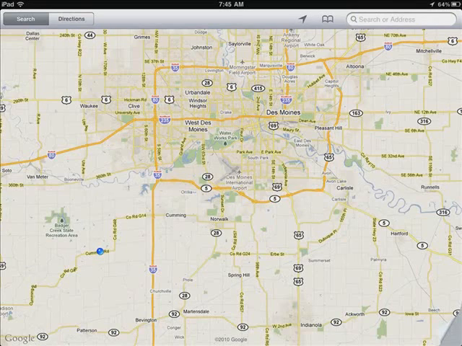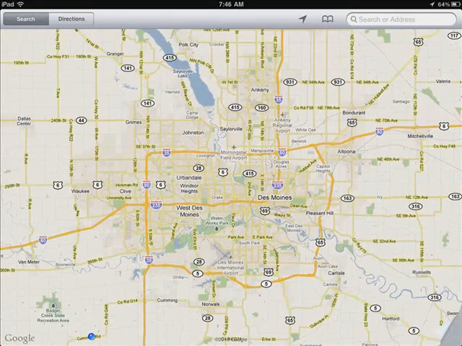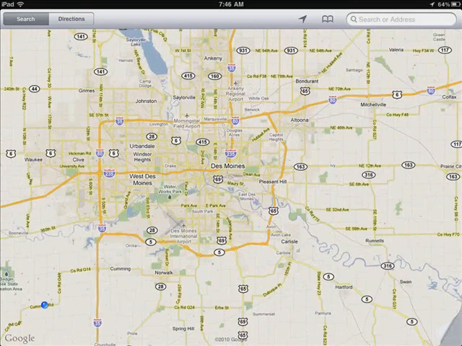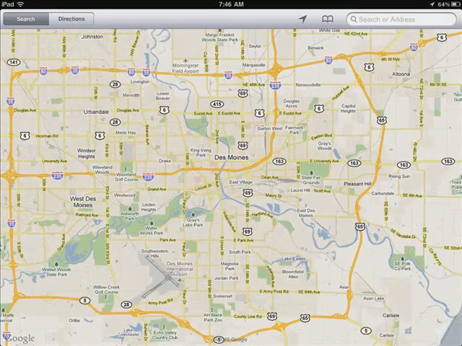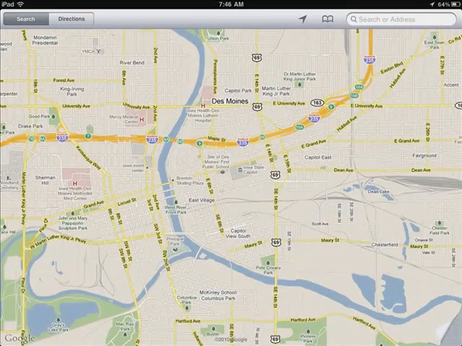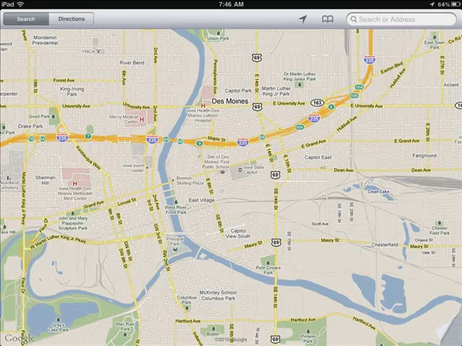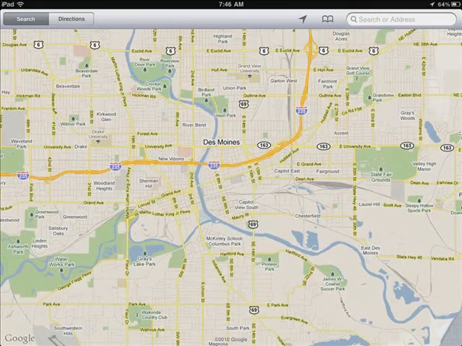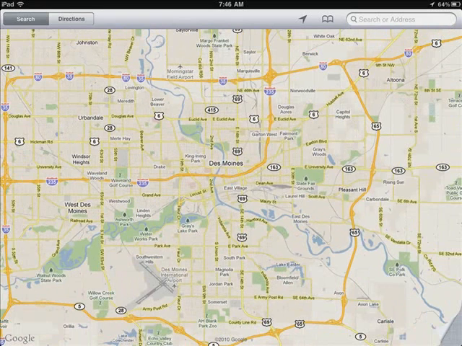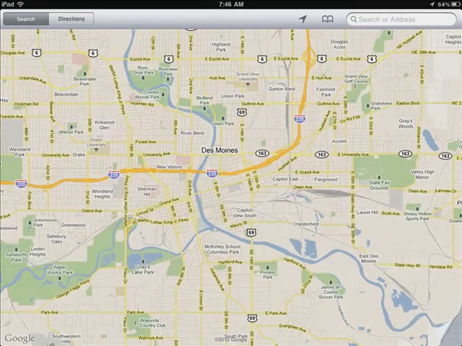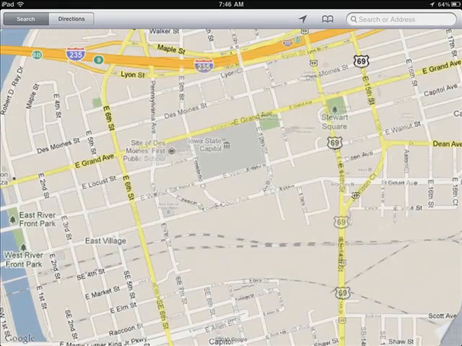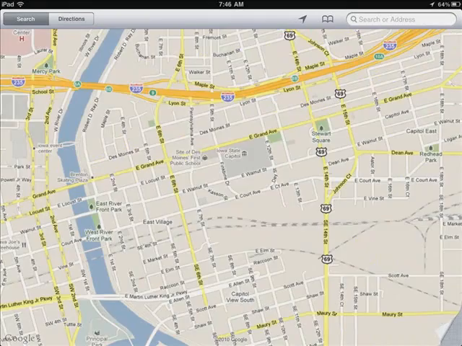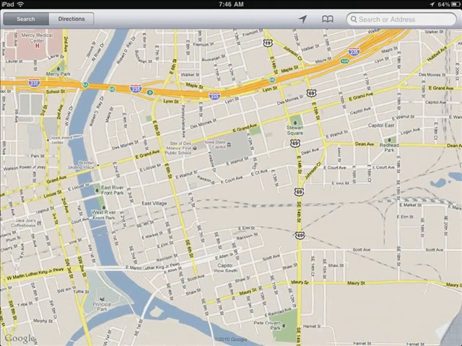I like that you can touch these maps and pan around. I put my finger on the map and I can move up and down, left and right. If I want to zoom in, I can double tap. That zooms me in. Tap again. I can zoom in. If you tap once with two fingers, it will zoom out on the screen. So one tap, two fingers, takes me out. A double tap with one finger takes me in. I can also pinch my fingers apart to zoom in on the screen, pinch them together to zoom out on the map.